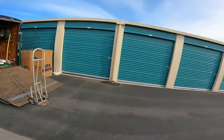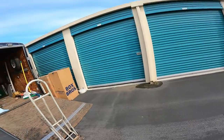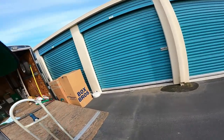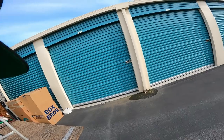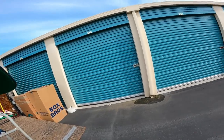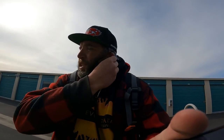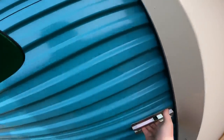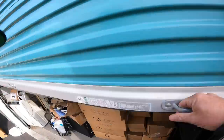Ladies, gentlemen, boys, girls, pirates of all ages — we are here in another exciting unit. I'm about to open this bad boy up. The manager came, put the lock up, pulled the door up, and drove off. Now I'm about to make my first initial appearance viewing of this storage unit. This is one the little woman made the decision on, but she wasn't able to come today because we've got the little ones. It's over an hour to get here, but she liked it — so here we are.